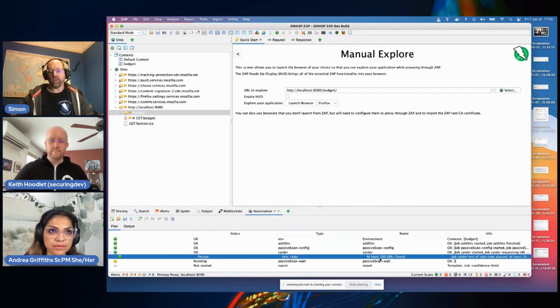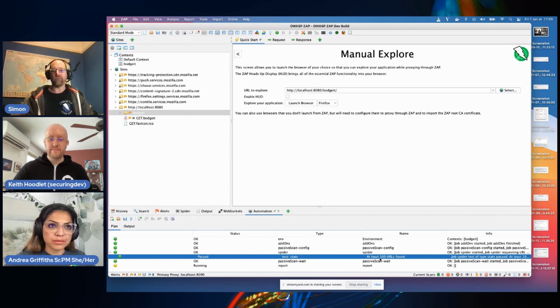Did we have the right number of authenticated requests? One time on Mozilla, I set up an authentication application, and one day it broke because the team had actually changed the authentication mechanism underneath. I found that out because I put these checks in myself. But if you weren't checking those things, then you wouldn't know that. You'd just think, oh, the scan ran quicker than usual. Didn't find anything. That's great.